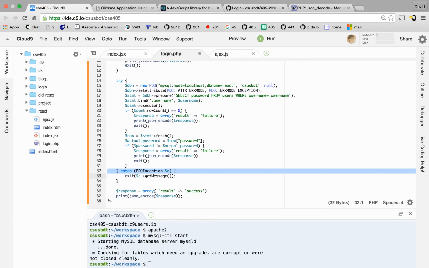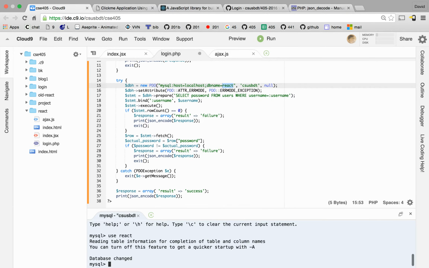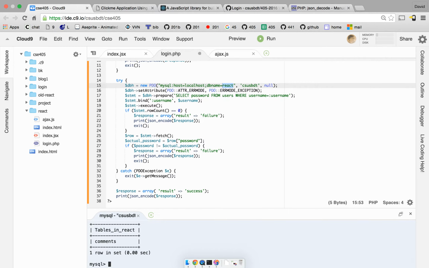Now, this is the PDO exception, which we're going to test now because we didn't create the table yet. I don't think we did anyway. So do we create the database for React? Oh, we did. We did. And oops, describe users, show tables. Oh, comments.